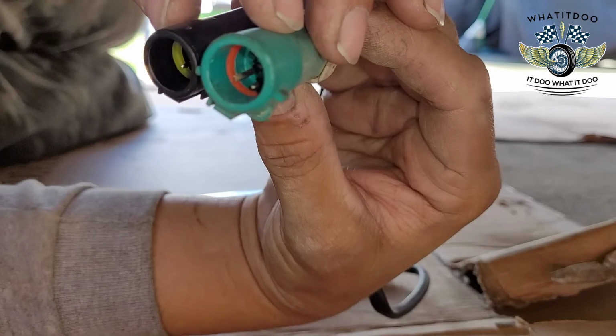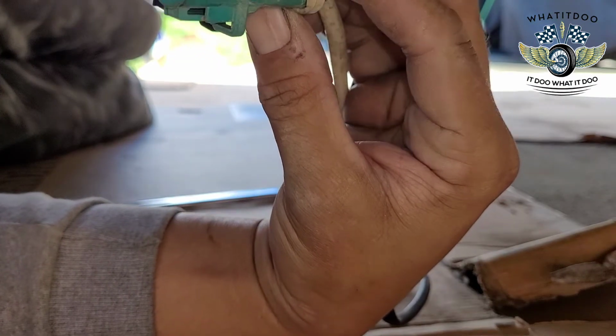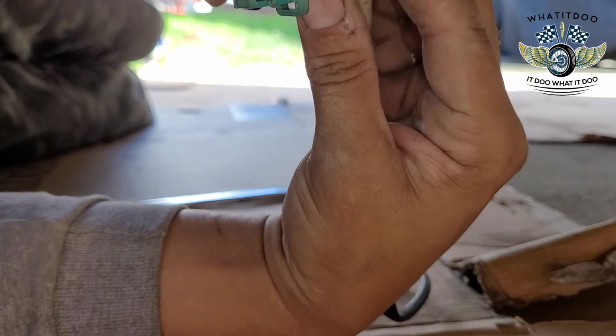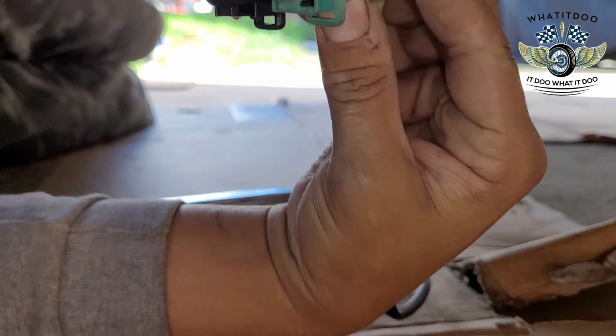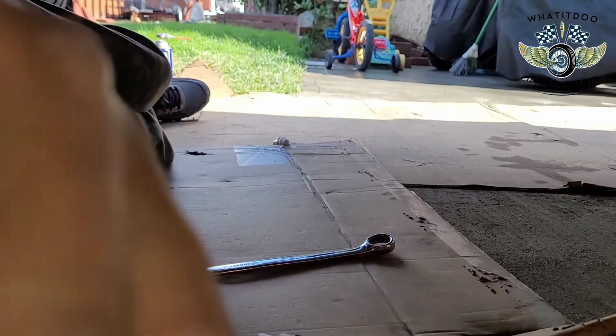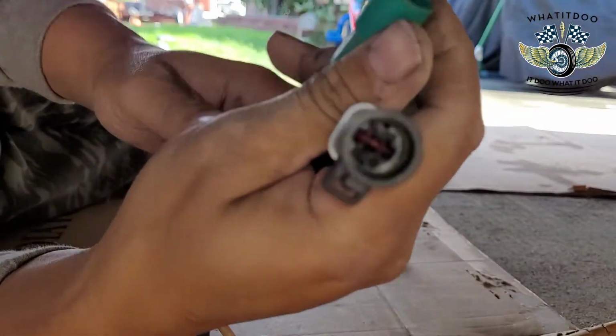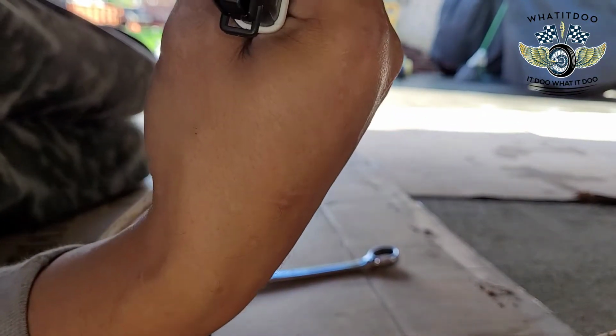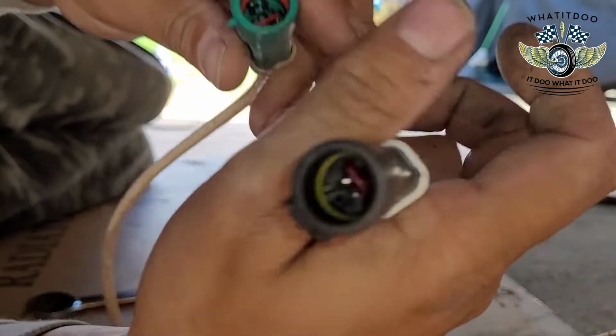Alright, as you can see here, this is the original one. Looks a little ate up in there, and this is the new one. The difference is, oh shit, hold on, y'all. My bad, man. I'm just trying to do this as best I can right here. I'm on the floor under the truck. I'll do this for y'all, man. But let's go back to it one more time.